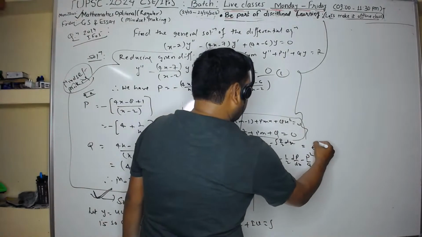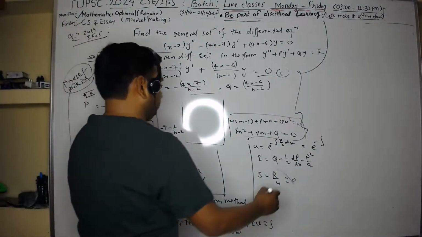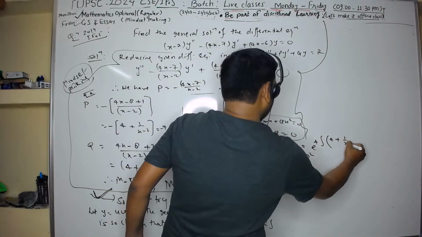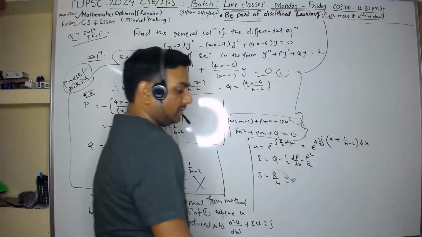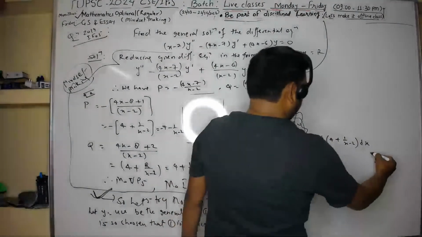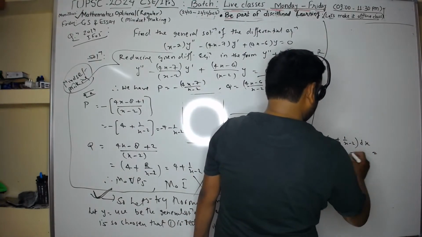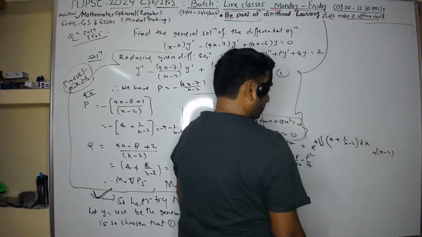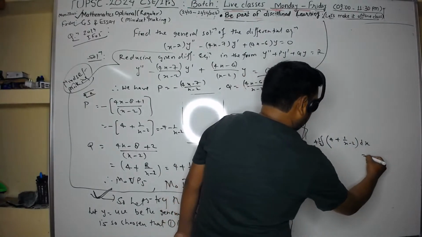U equals e raised to the power minus ∫p, क्या है? कहाँ गया? माइनस माइनस प्लस हो जाएगा 4 प्लस, 1/2 बाहर आ गया. Is that clear? सबको? So this will come out as e raised to the power ∫1 upon x minus 2. तो e raised power log of बन जाएगा. So x minus 2 बाहर आ जाएगा. अच्छा 1 upon 2 आएगा. That will, right? 1 मिनट आराम से कर देंगे इसको, कोई इश्यू नहीं है.